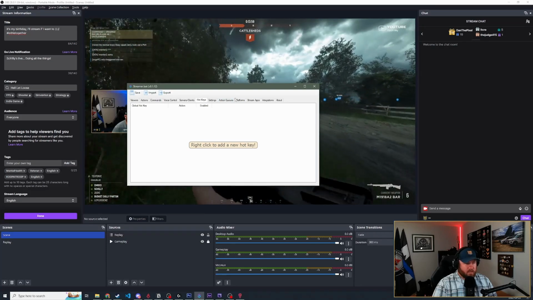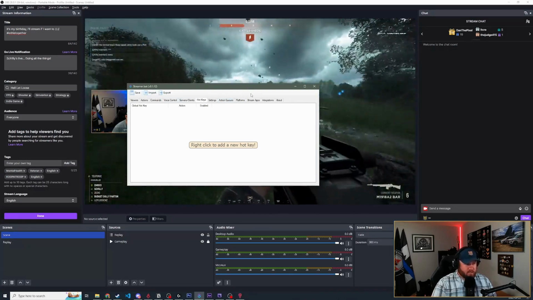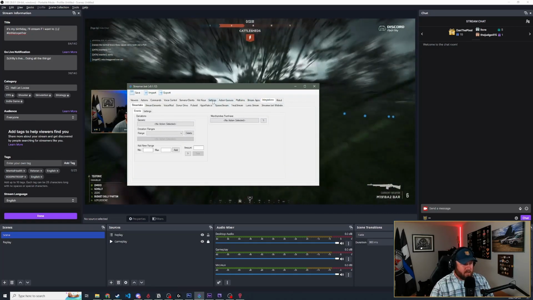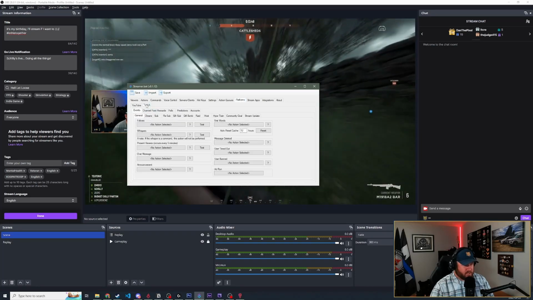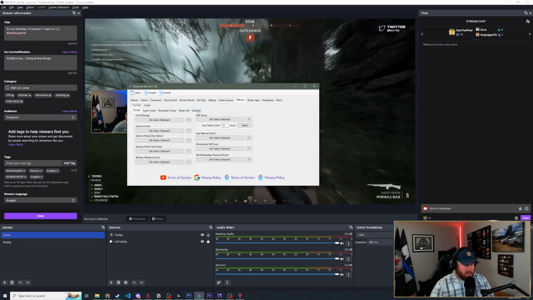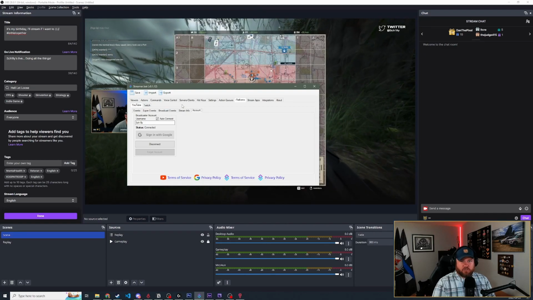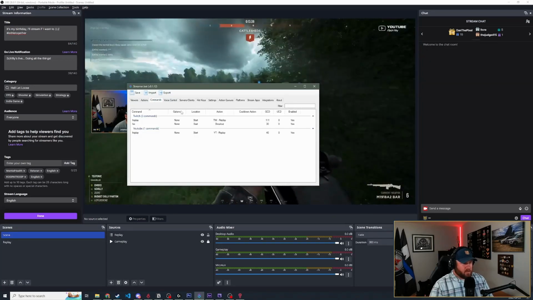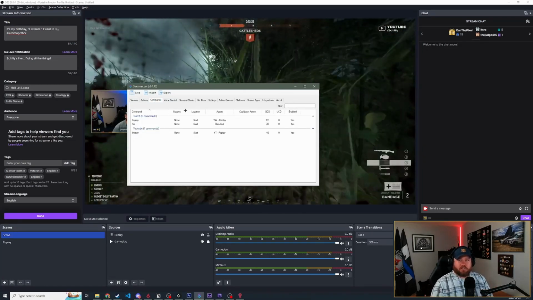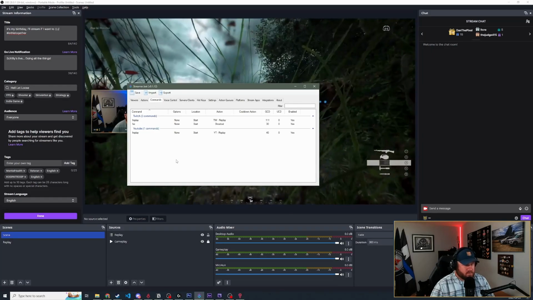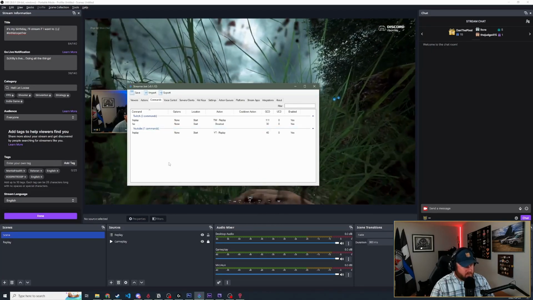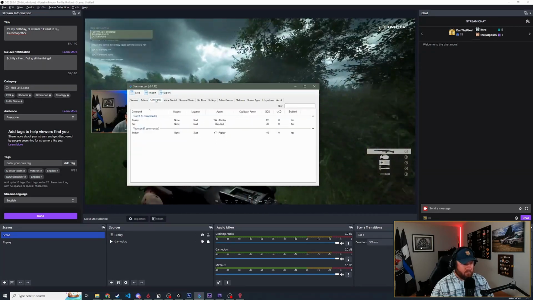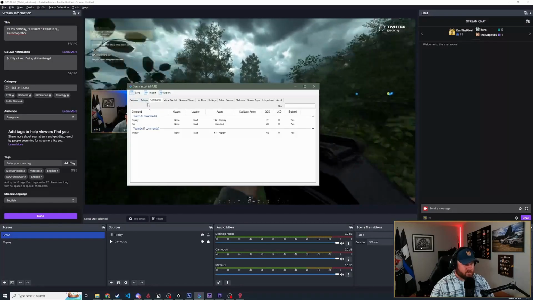But the most important thing is when you've got the Streamer.Bot open and you've got it running, that you've got it linked to your Twitch account or your YouTube account, one or the other, whichever one you're doing. I have it linked to both because I do stream on both YouTube and Twitch. So it depends on what you're streaming on at the time, obviously. There are exactly two things you need to get set up for this. So if you're streaming like me on both YouTube and Twitch, there's one extra step, just so that you've got the commands there for both YouTube and Twitch, because there's a bit of a difference between the two.